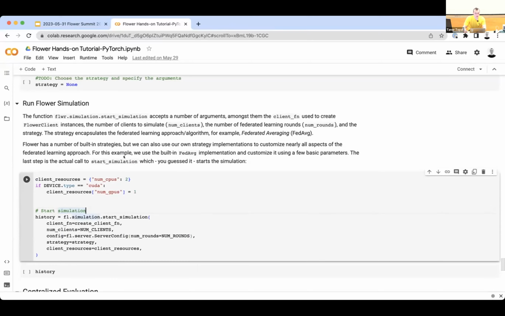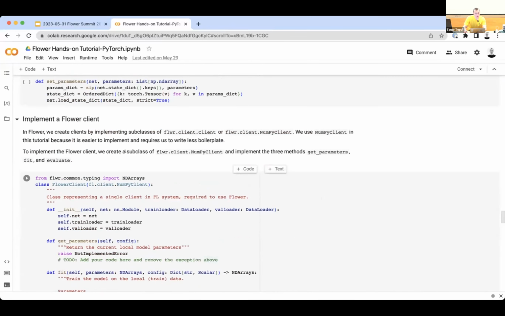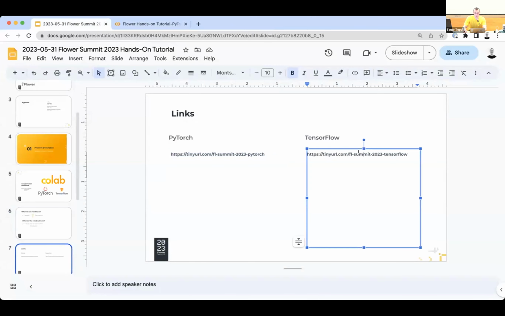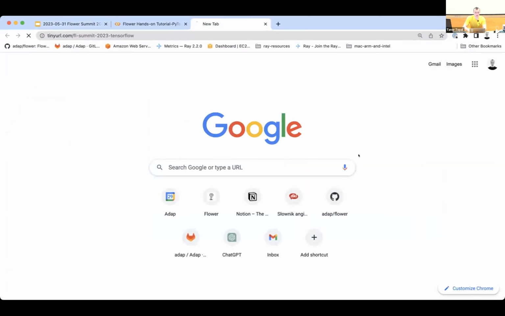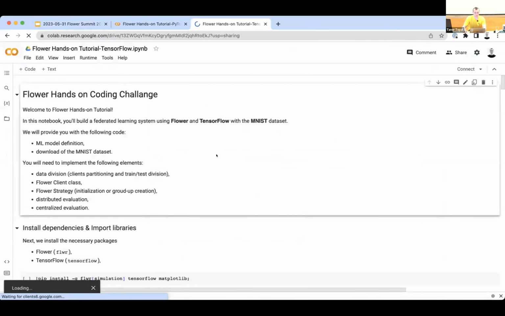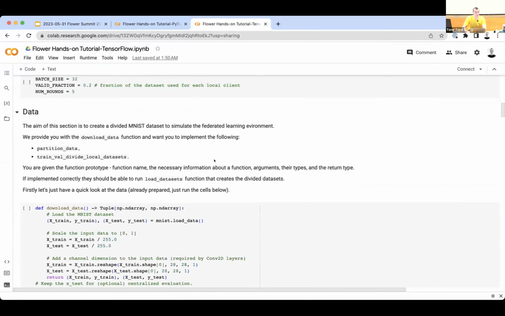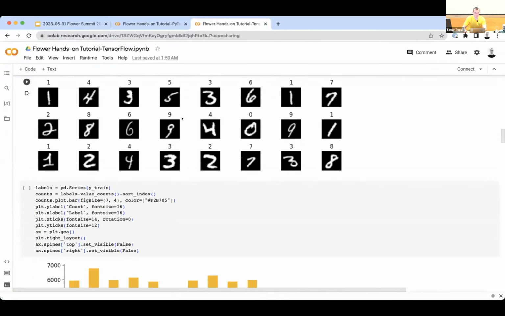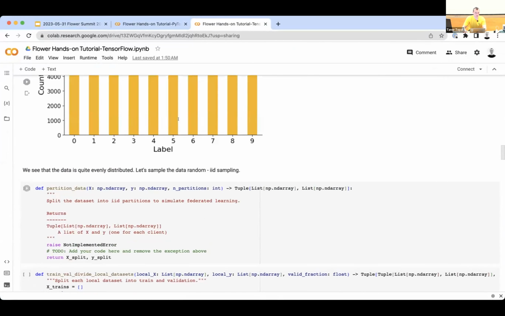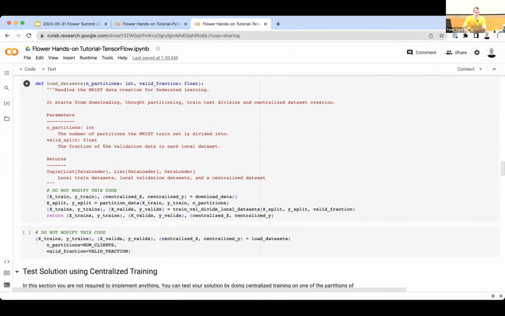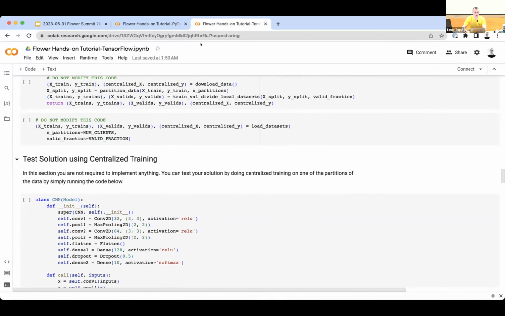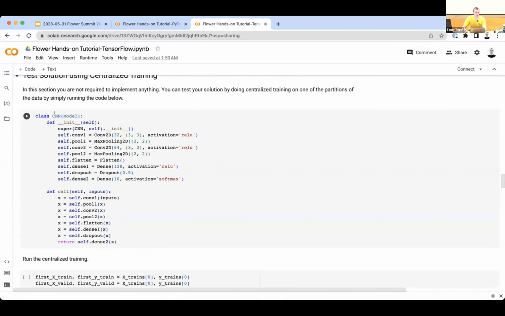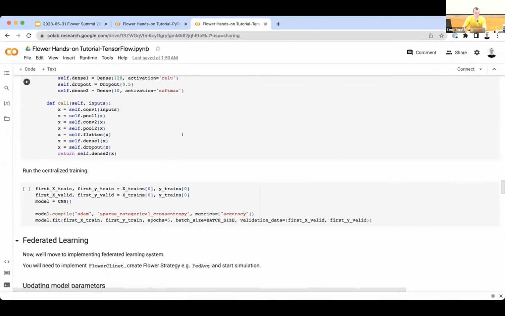Is there a question for me? It's quite similar for TensorFlow. I can just quickly show you. Do you want to also put it in the Q&A part? Yeah, let me just send you the links right after. So it's just the same for TensorFlow, with some differences in model training.